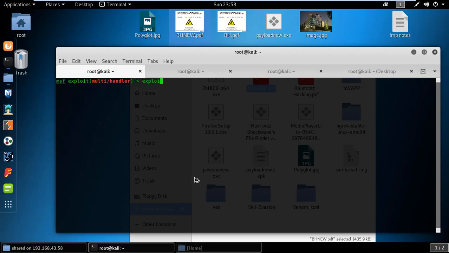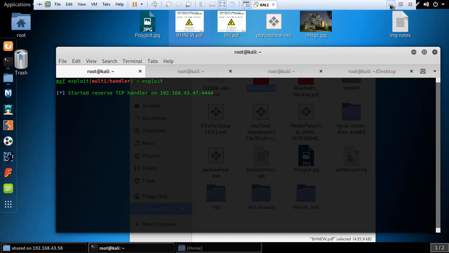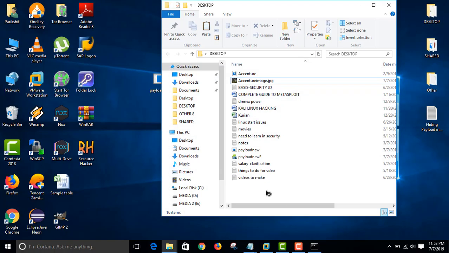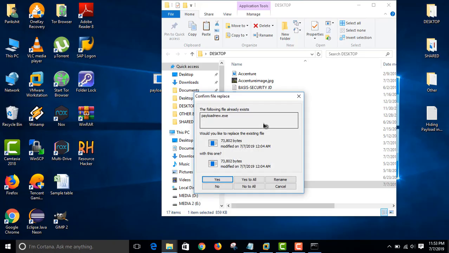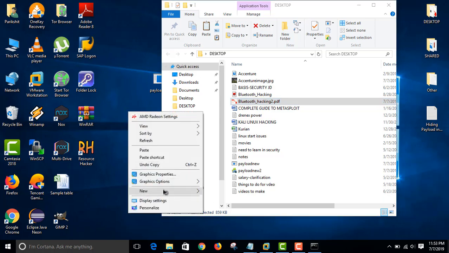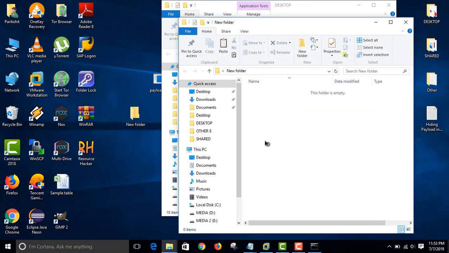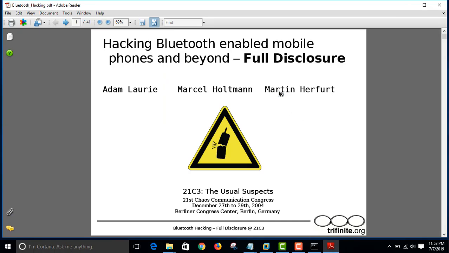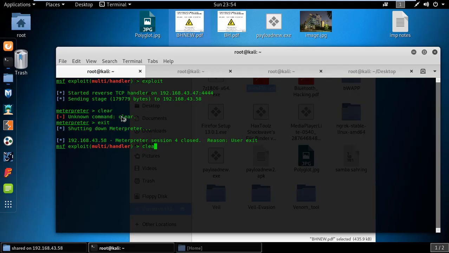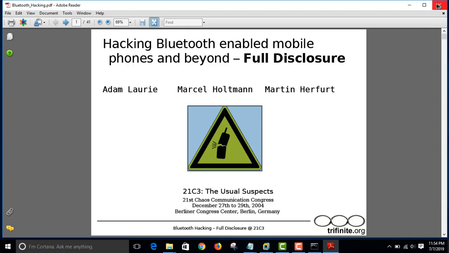Now I will start the exploit. Once the user executes this file, first of all I will copy it into a separate folder so that we should not get any error. This file is already available, that's the reason we got that. Let's create a new folder and put it over here, and now I'll execute it. You can see the PDF file just opened, and in the background our payload worked. You can see the interpreter over here, which means that the payload worked. I'll just clear it out. So the PDF file also worked this way.